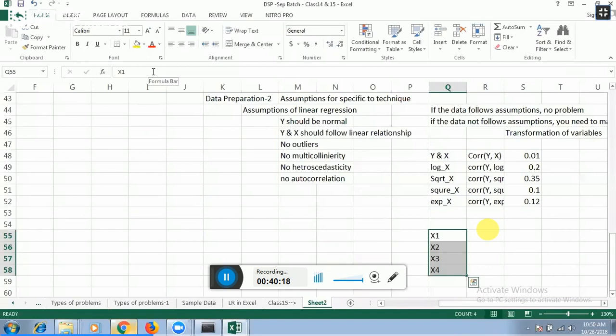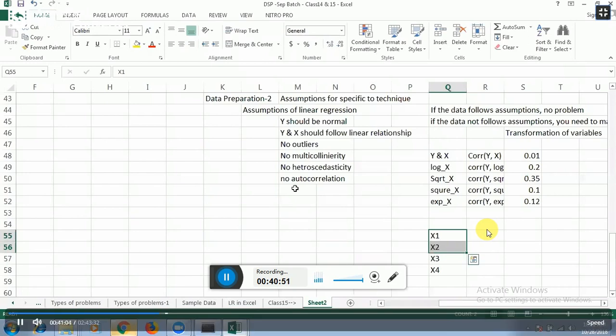You may not have a very strong relationship between x1 and x3, or x1 and x4. But between x1 and the other combinations, x2, x3, x4, if there is a relationship, that means one independent variable is expressed as other independent variables, then we call it multicollinearity. I will tell you the reason and the assumption, but at this point, you need to understand whether multicollinearity exists or not.